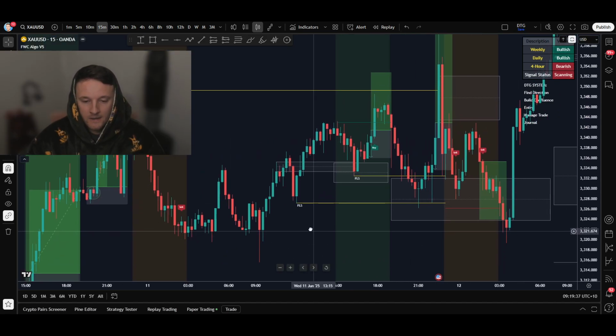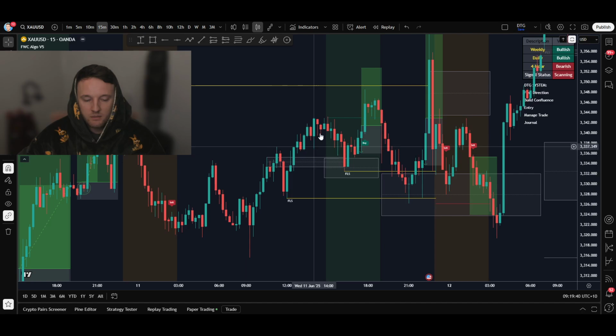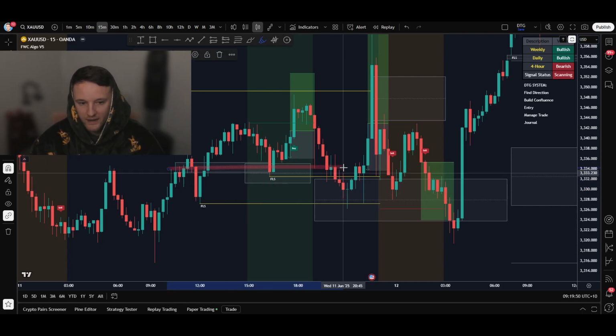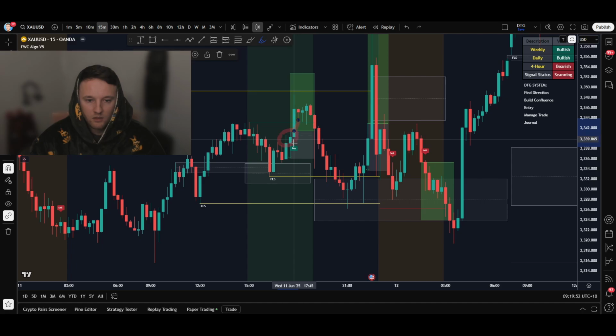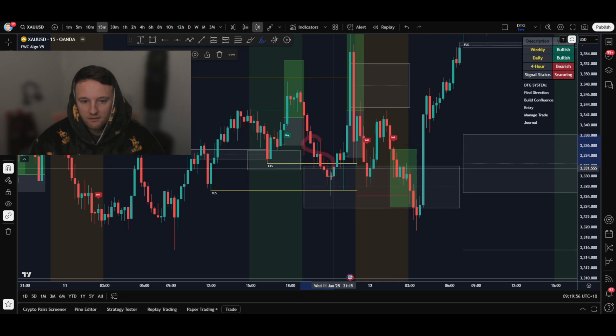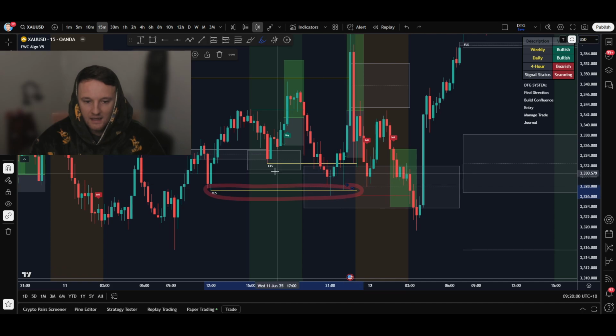So you're finding direction with structure, with momentum, with candle closures, with higher time frame direction. Then you're building confluence with wick formation, candle retracement, break and retest. Then an entry model with a 50-minute buy signal. Then what happens? We sell off even further. We grab bullish liquidity here.